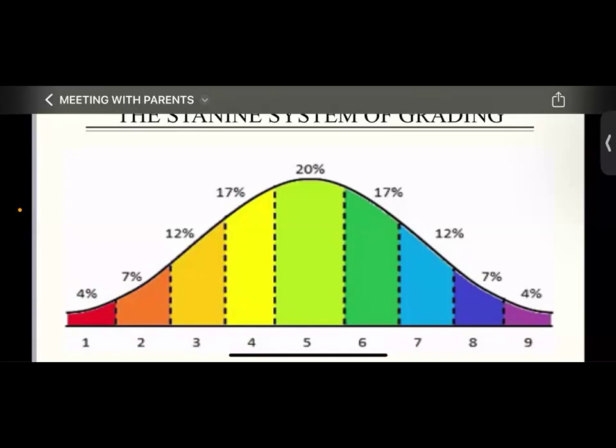And what makes it even dangerous is the fact that being an average student itself is not bad. But if you are getting an average for all your subjects, when you multiply your grade 5 by 6 subjects, you're going to get about 30. That is going to give you aggregate 30. So even if you are an average student and you get grade 5 in all the subjects, chances are you're going to get aggregate 30. And that becomes very difficult for you to get a very good school.